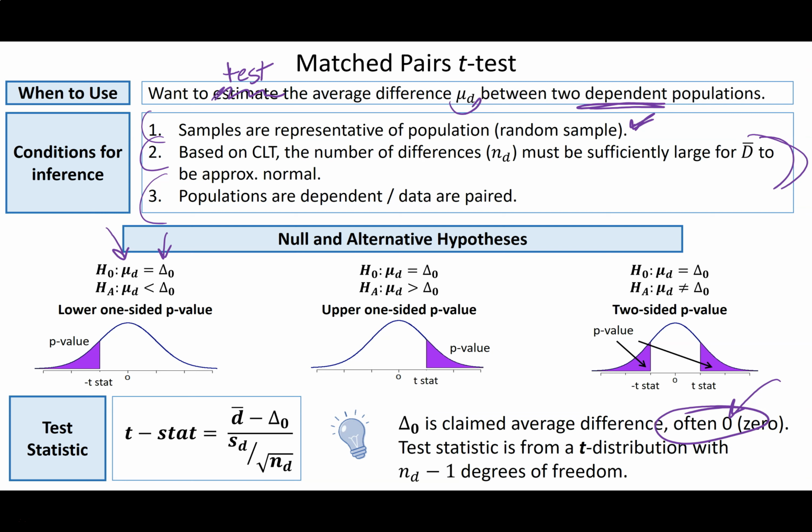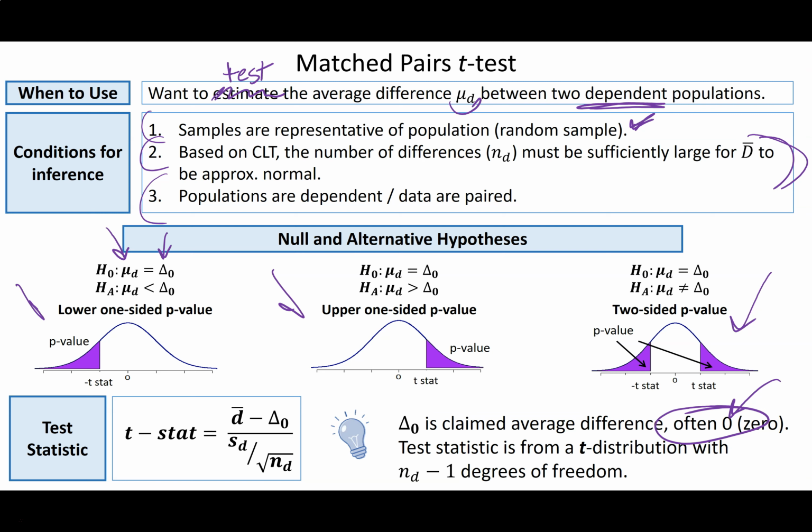You can have the lower one-sided, upper one-sided. This is where it's really important to keep track of which way you're subtracting. Like I was doing chem minus x-ray. If I had been doing it the other way around, it would have flipped. One could have been a lower and one could have been an upper depending on which way I was subtracting. But you can also absolutely do a two-sided.